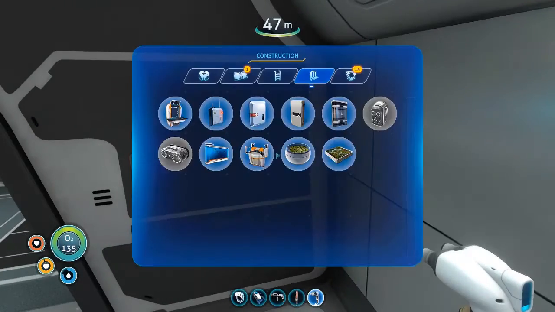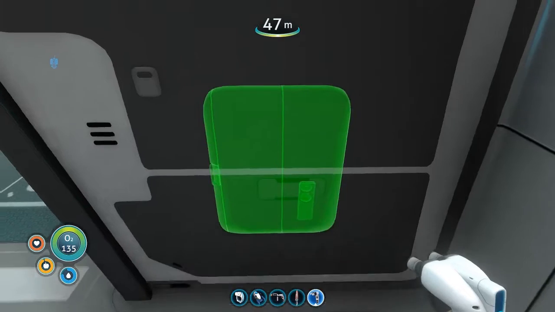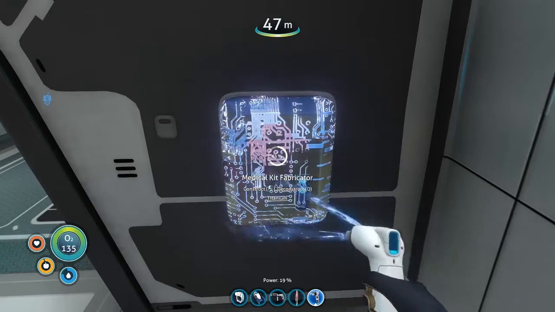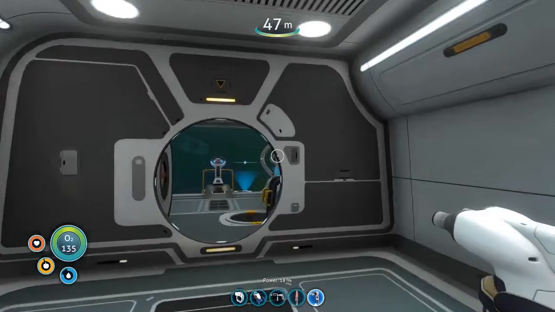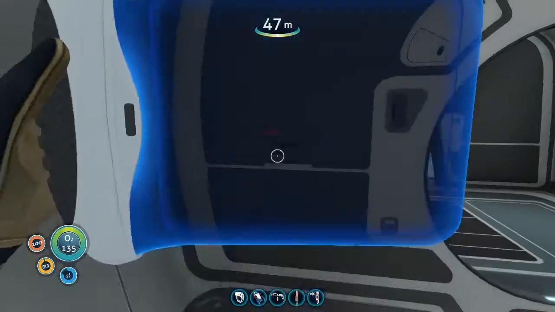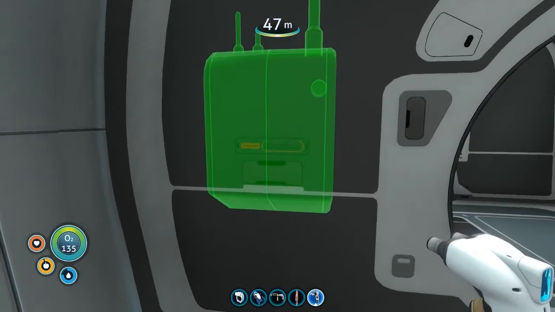And with the med kit fabricator, right? No, I don't want it that low. Right about... Okay. Don't worry, we'll put one in our regular base again. I just wanted to take these with us on this journey instead of taking the time to sit there and get the stuff to build another one. And we'll put the radio right.